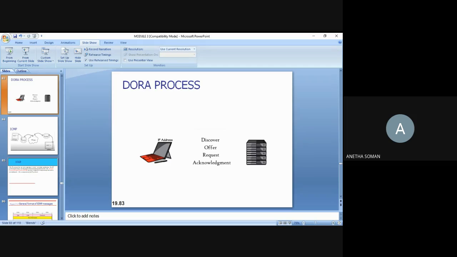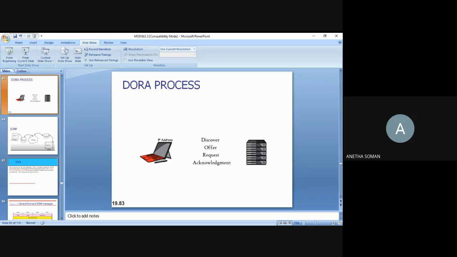Okay, so you can say DHCP is a service that runs on the server. It can be a Microsoft server, or it can be a Linux server. Or you can also say that DHCP is a service that runs on routers. So it will be providing the IP address to a device. Understood?